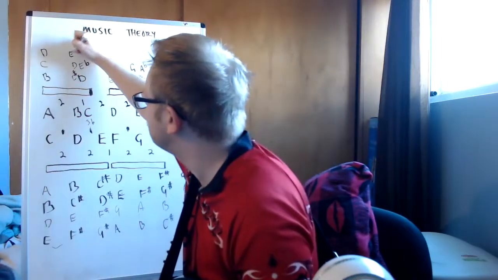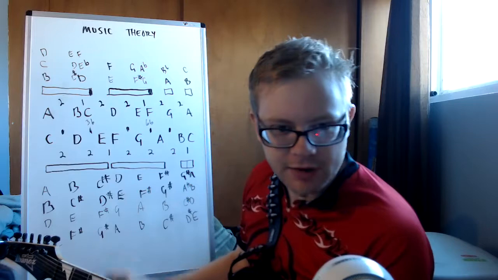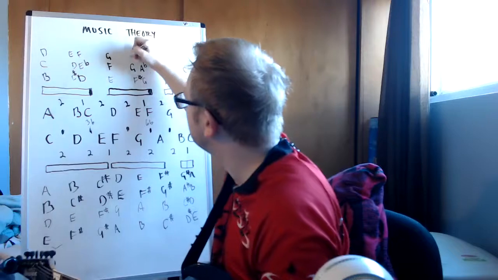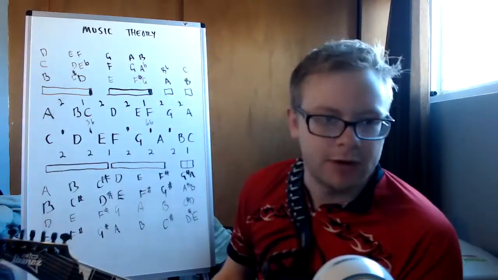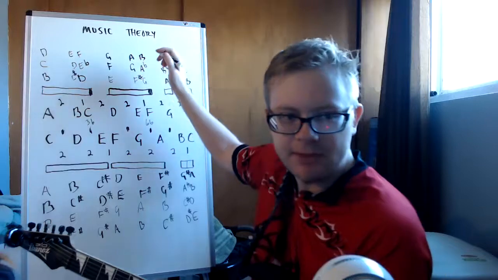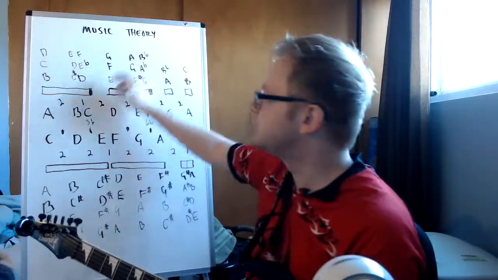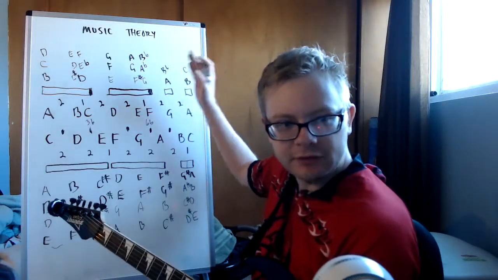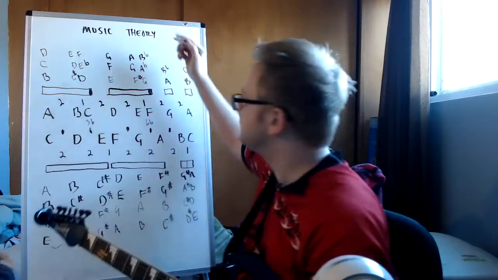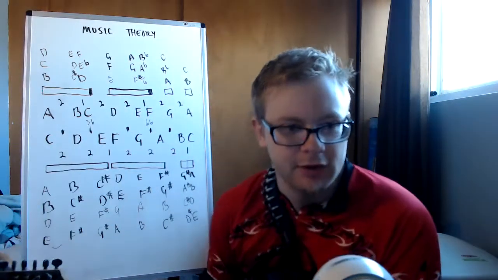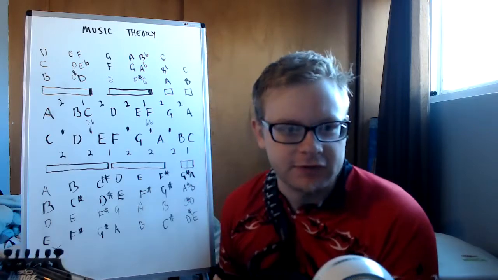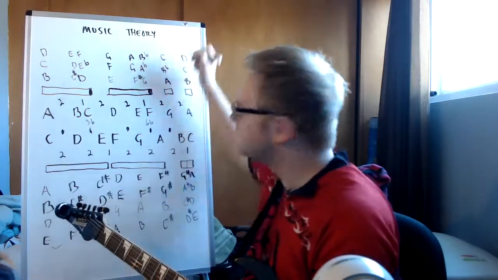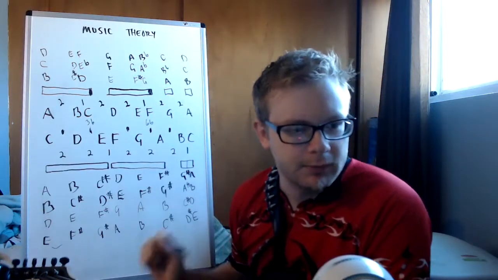Now let's try the D. So D, E, F. Actually that's all perfect. There's only 1 space between E and F, so we don't have to do anything with this. G, A, B. Now you might notice the A and the B. We have to flatten that B to shove it up against the A, because normally there's 2 spaces in between A and B. Now we go B flat, C, and B flat to C is correct, because if we flatten the C, all of a sudden this is 1 space. Anyway, C to D ends the scale, 2 spaces apart.